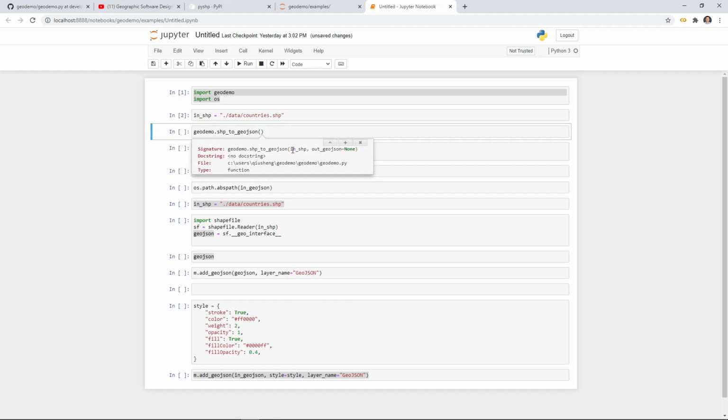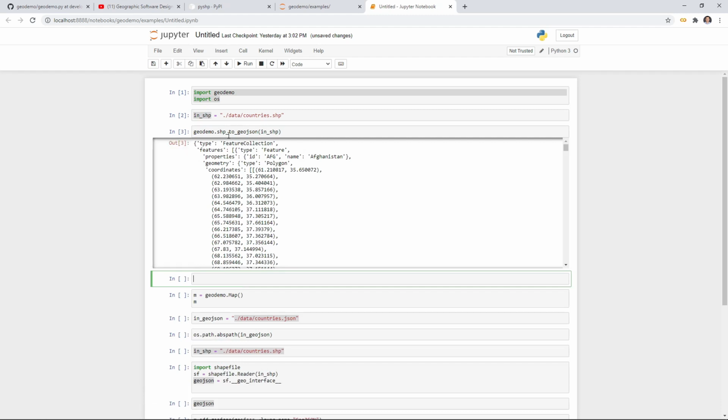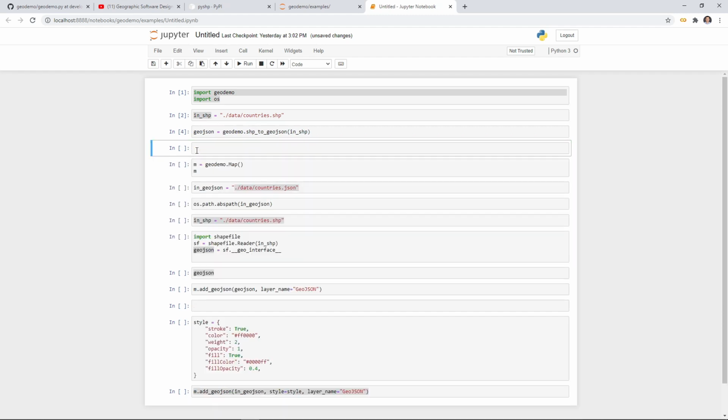The first parameter is in shape, right? So it's this one that we provide in here, and the next one is not required. So all we need to do is just copy this one, paste in here, then Alt Enter. Let's see, right? So if you don't provide, it's going to return a dictionary. Then you can use this dictionary to add that one to the map. Okay, so again, we can maybe put GeoJSON equal to. If you assign this to a variable, it's not going to print the output. If you don't assign, it's going to print out the output.